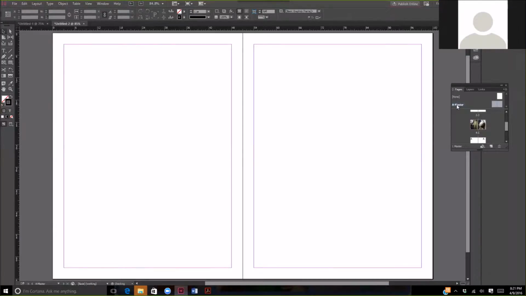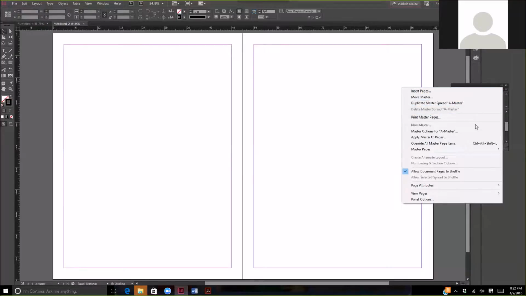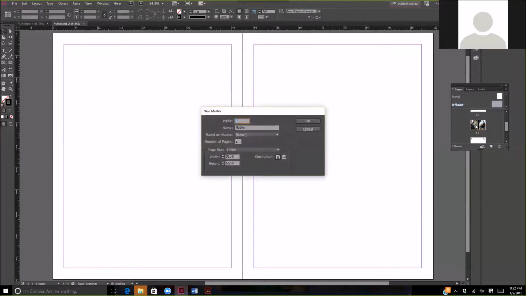However, I'm going to do something else with this particular master page, so I want to create a new one first. I'm going to go to the More Options arrow drop-down menu and choose New Master. I am going to name this B, and then I'll just know that B indicates my background image spread.